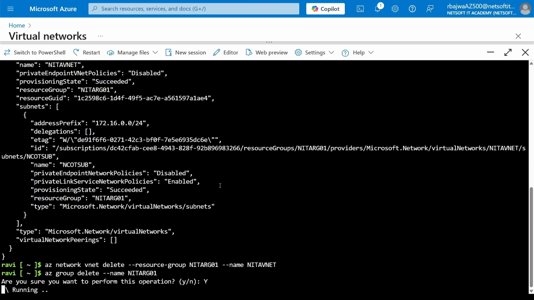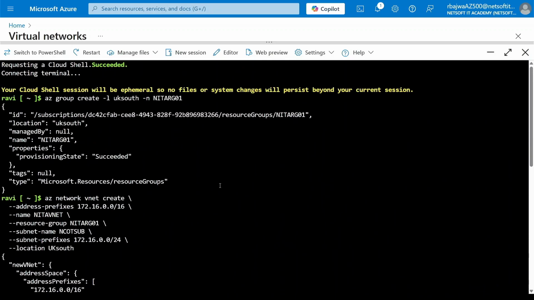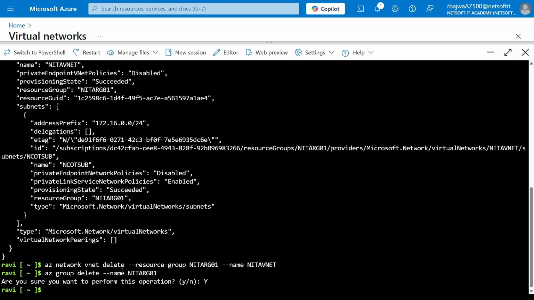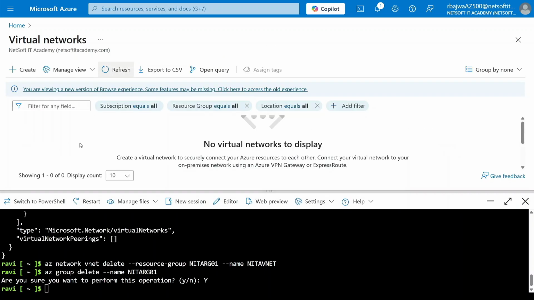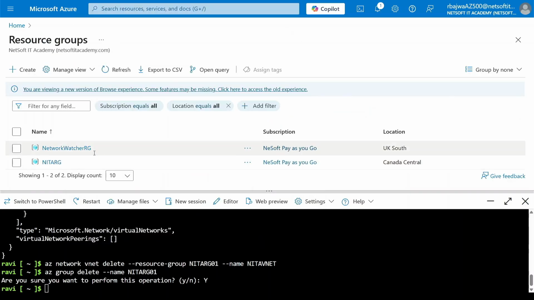So by using command line interface, again, you can control the entirety of your Azure portal. Whatever you can do in graphical interface, you can repeat that in command line. Command line just gives you faster access. It is much more robust and reliable. And it's gone. So if you go back, refresh, yes, there is no network. And that resource group is also gone, NITA RG01.